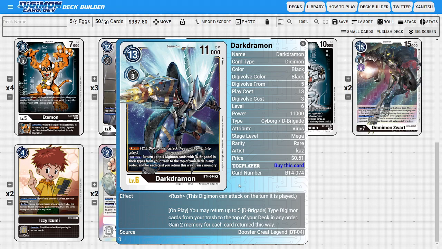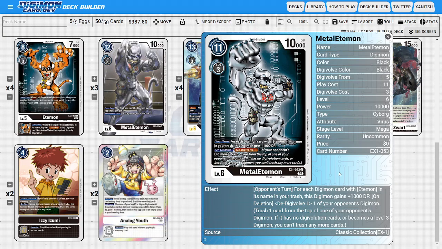Then for each card returned to the top this way, you get to gain 2 memory. So ideally, he's only going to be costing 3 because you're going to want to return 5 to gain 10 memory back, and that's just what's making him an easy card to slam onto the field and swing with right away. And then the last level 6 of the deck is going to be 3 copies of the brand new classic MetalEtemon.